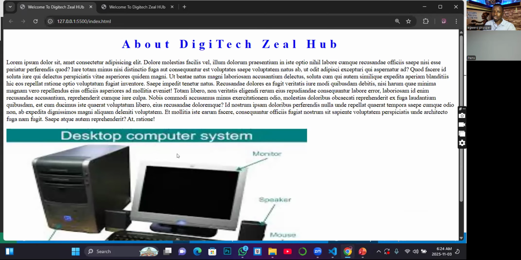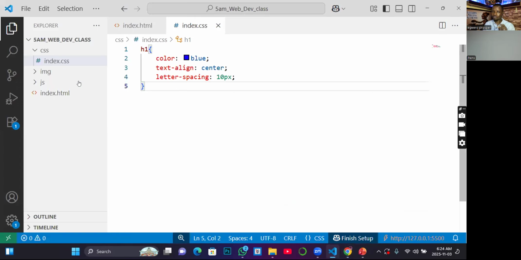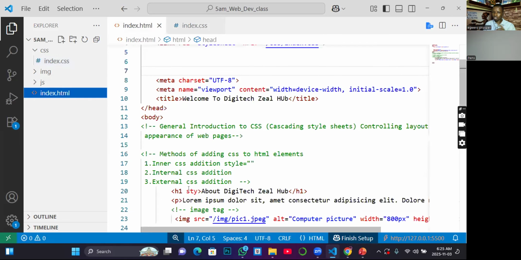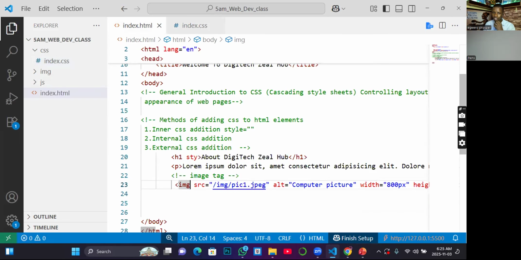Okay, so now I want to style the picture, because you are going to style this one as your assignment. Now look at this. The image, the moment you want to style another element, you have to start with another selector. You have to come back here and say, okay, how do you want to select this image? The tag name.